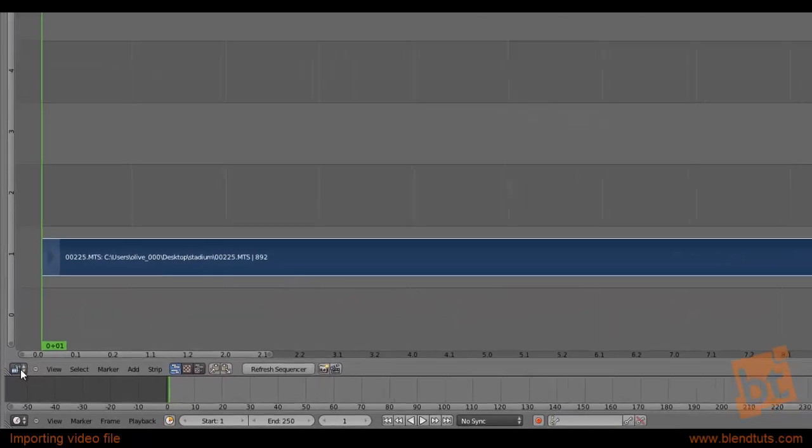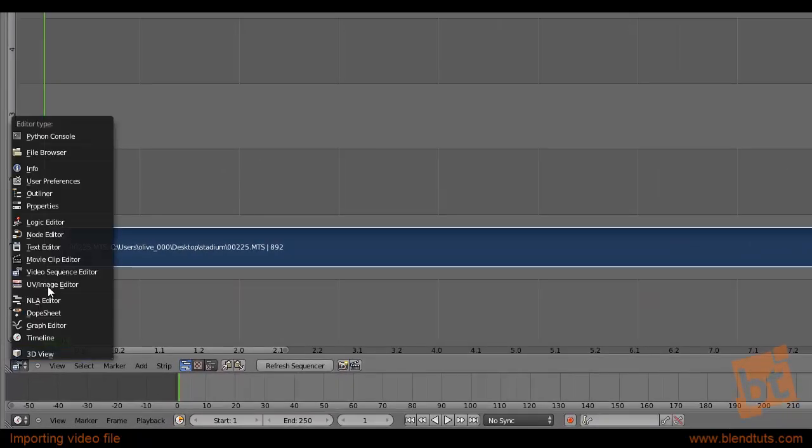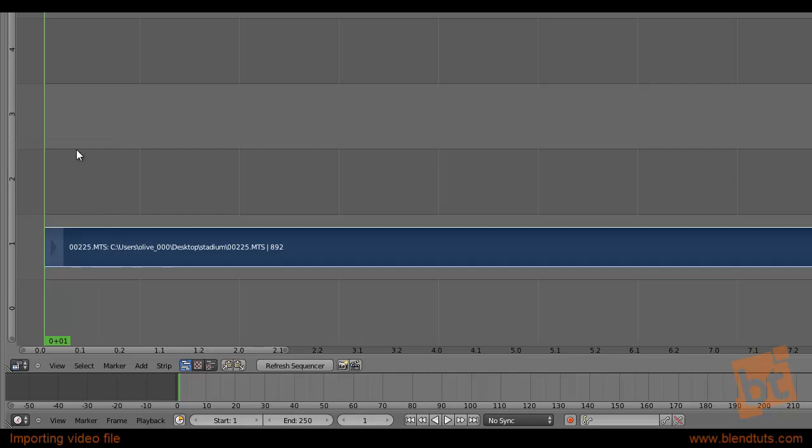What I wanted to tell you before is that here we have the video sequence editor and we have the movie clip editor, which are two different editors for very different things, but I was just confusing them. So the one that we are using is the video sequence editor. Here we have this blue rectangle, which is not really intuitive to know that here is a video.